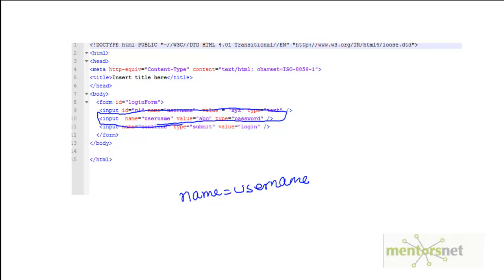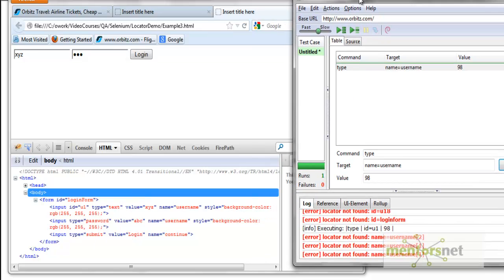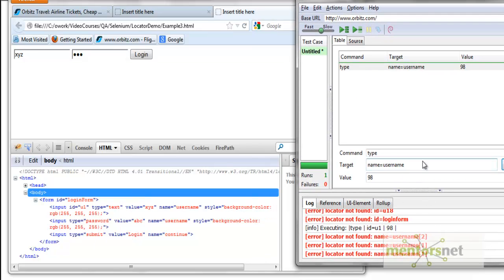So I'm going to the Selenium IDE and give name equal to username, and let's find. I want to find the second field, right? But it looks like it's finding the first field. Do you know what's the reason? Let's take a look. Name equal to username is also seen in the first element.